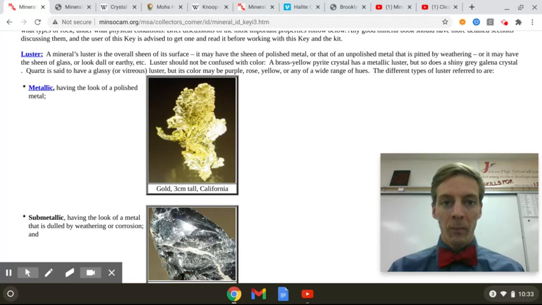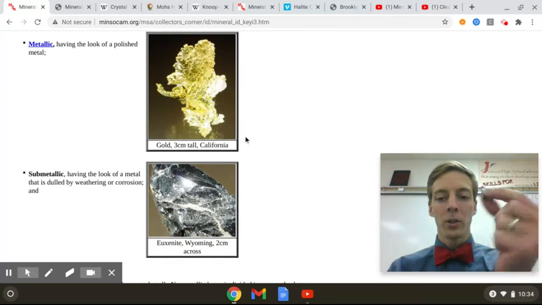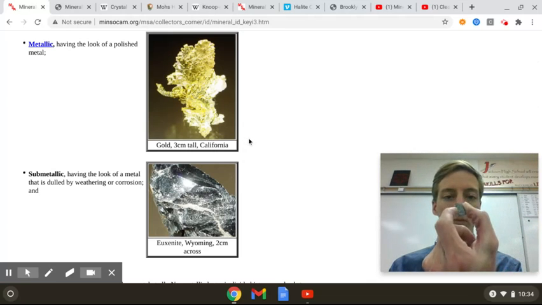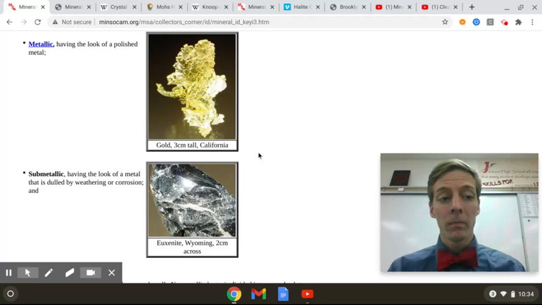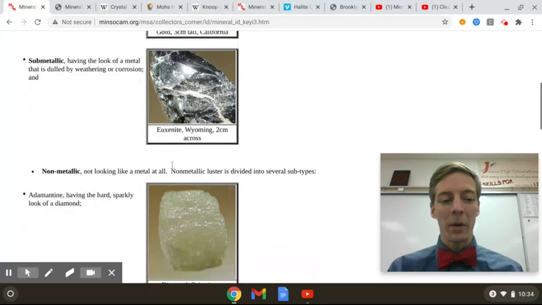Luster. Luster is shininess. The big thing with luster is, is it metallic or is it not metallic? Meaning, is it reflective? Is it shiny? Or is it not? So there's metallic. This is a fancy example. There are better examples of this. This is also metallic. Let me try and get some light to reflect off that for you. We'll talk about this in a minute. This is galena. Metallic, you've got luster. Submetallic means it's kind of that way.